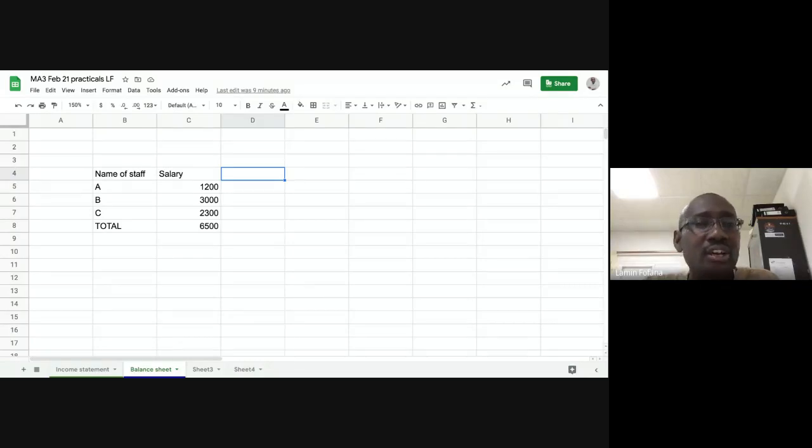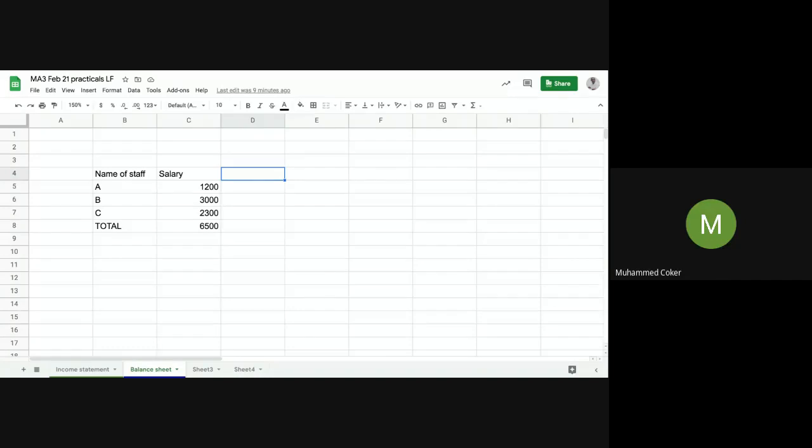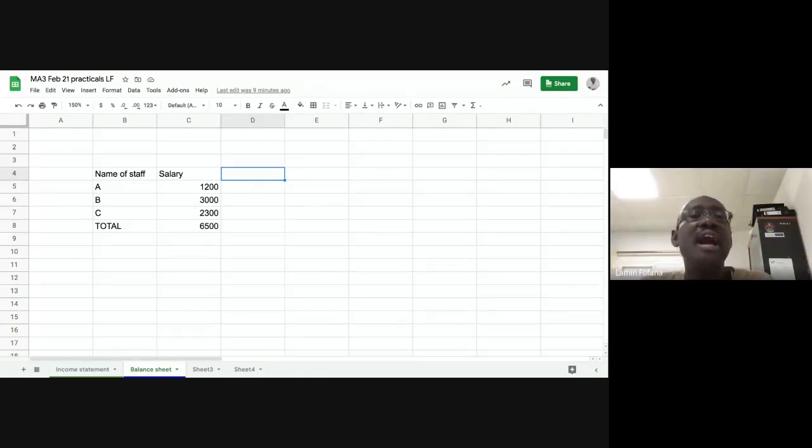A doctor cannot operate without a blood pressure machine, or without a stethoscope, and so on. So we cannot operate without our tools. And one of the most important tools we use as professional accountants is spreadsheet. So you must be able to understand spreadsheet, and then life will become very, very easy for you.